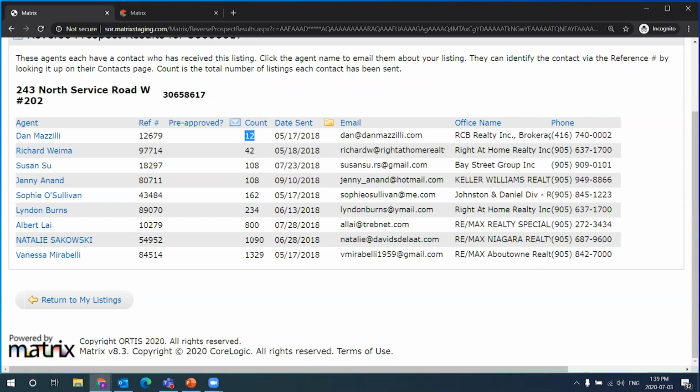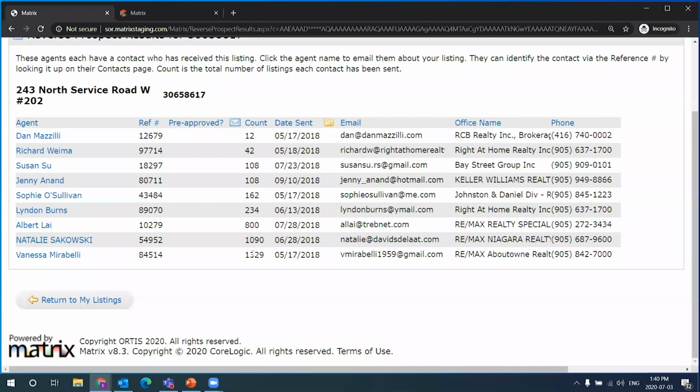And we're going to talk about this one more, especially because, have a look at this listing. This client has been sent over 1,000 listings. Almost like a robot. So really important to make note of this one. What I am thinking in this case, and determine this for yourself, is how you think this agent is working this.